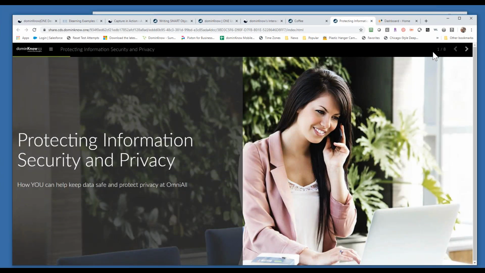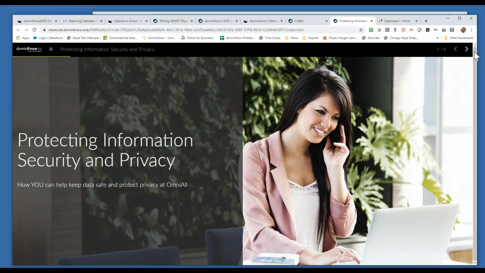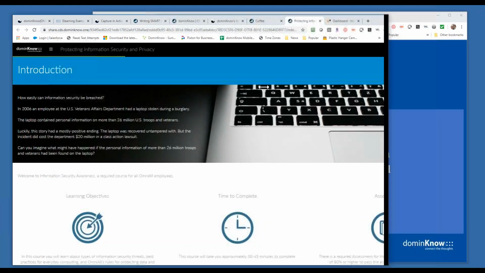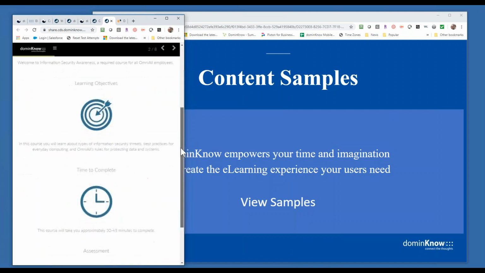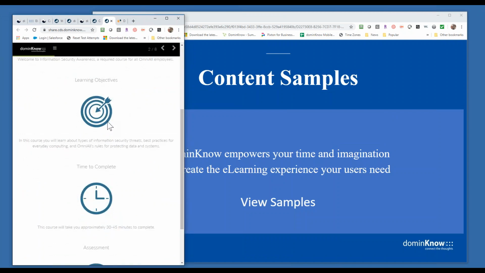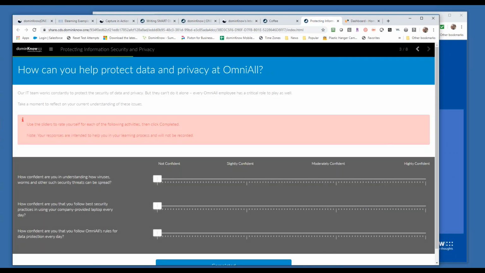So this is a traditional type course. It's got the navigation at the top and menu options, glossary, outline, all sorts of things that you can open. You can have it pinned open if you want. But it is a fully responsive course as opposed to a traditional one. So when I resize it or I'm on a different device, things actually change and adjust, not just shrink the screen. Of course, these items remain grouped together because they belong together from a design standpoint.